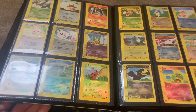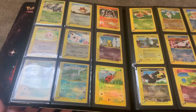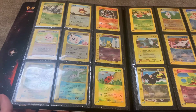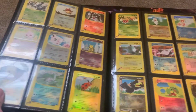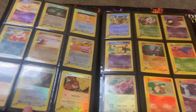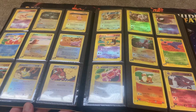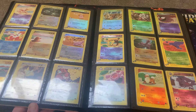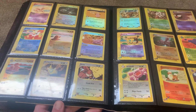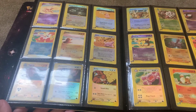So for someone that did buy this, it would not be hard to just pick up these last few cards on eBay, or maybe it would be. I've certainly noticed that these cards are becoming even more scarce. Perhaps I wasn't the only person that decided to start buying up all these cards, because like I said, when these reverse holo versions come out on eBay, there's usually only one at a time. So it's very, very scarce.